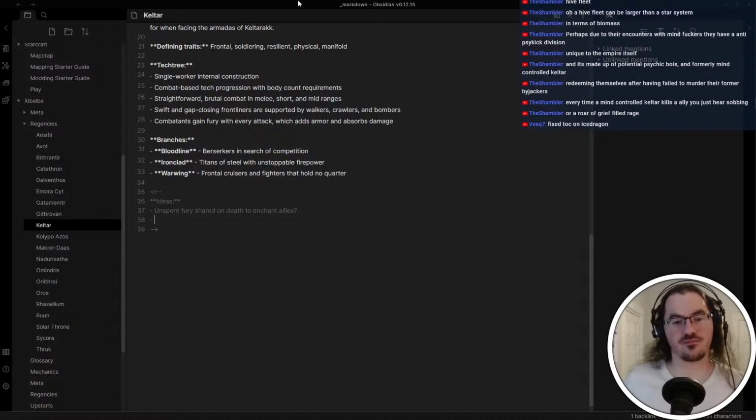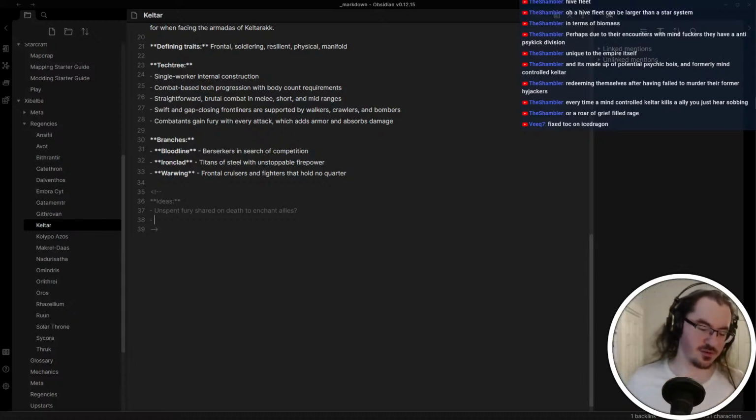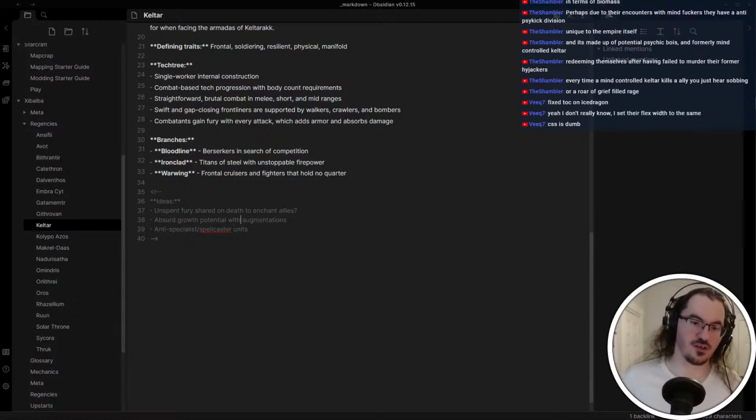Thanks. So we talked about, what did we talk about? We talked about anti-specialist spellcaster units. We also talked about absurd growth potential with augmentations. We'll say technological / implants.